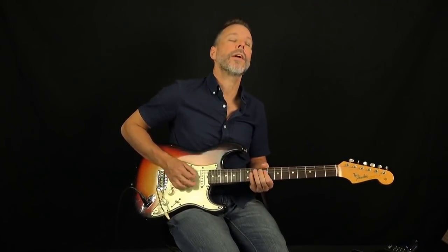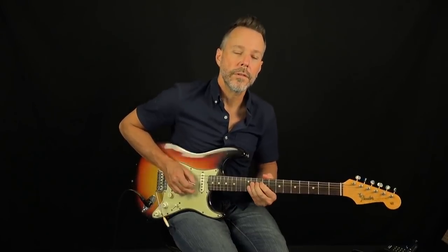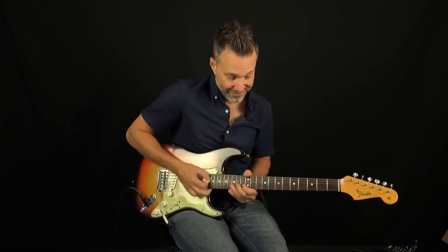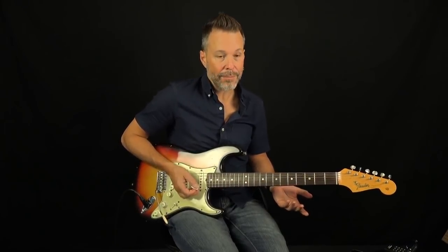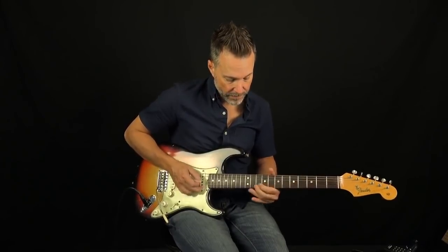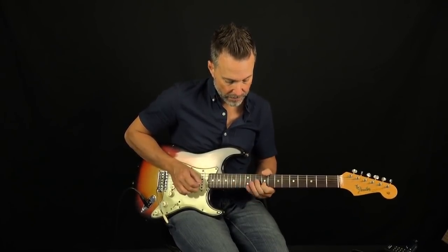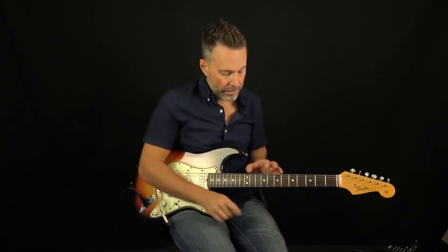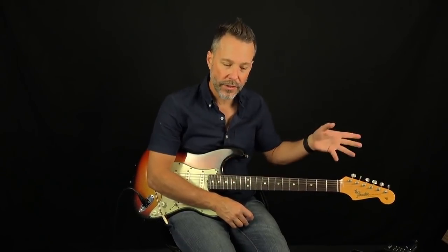let's stick with this key, right? I can use springboards like this to determine immediately what key I'm in. What I mean by that is I know where the octaves are. So if we're in the key of C sharp, it's really important that I know where the C sharps are, because that is our tonal center, okay?